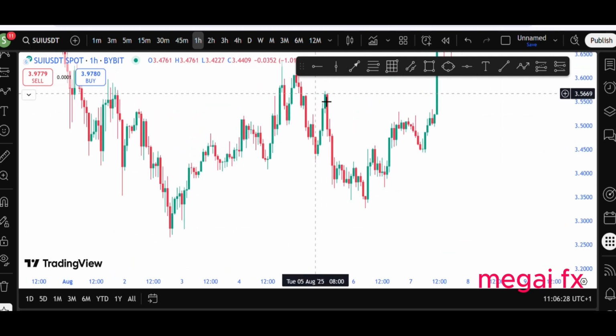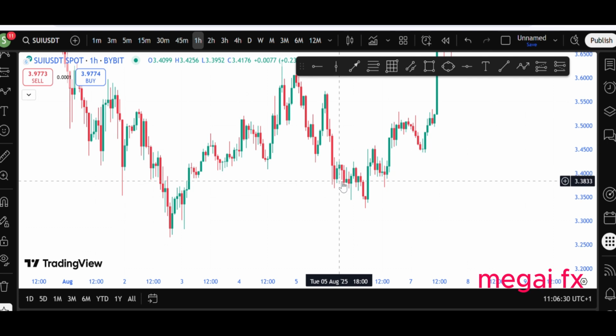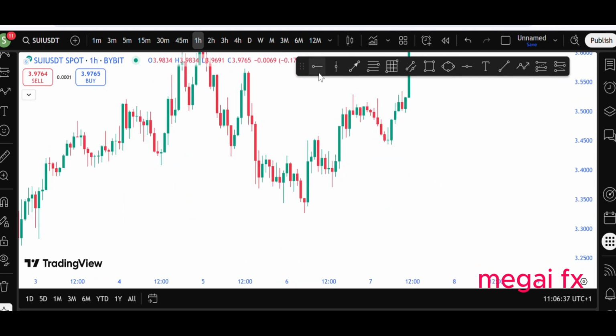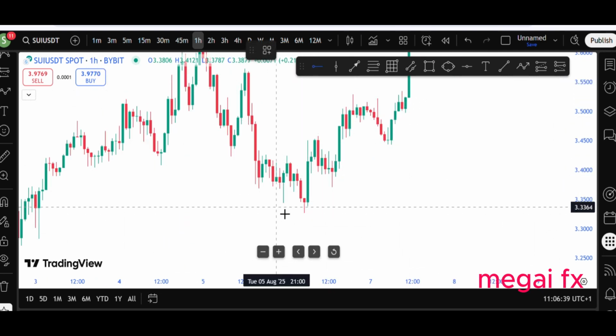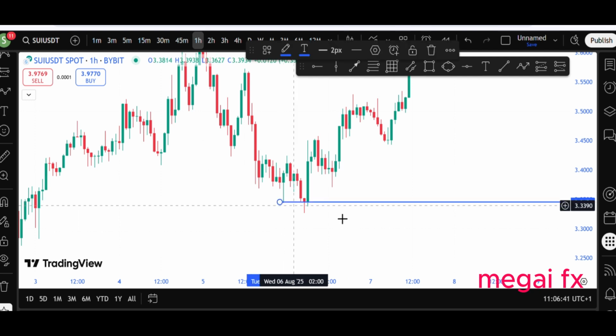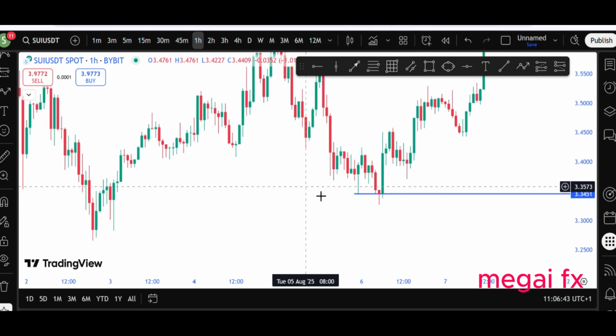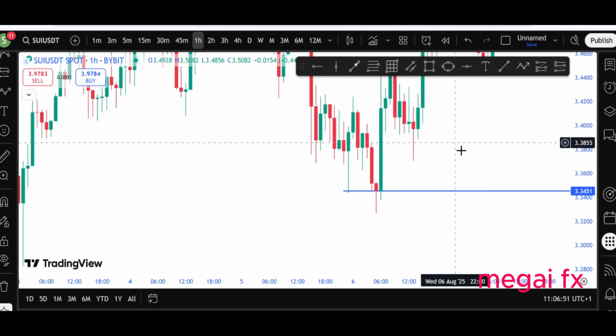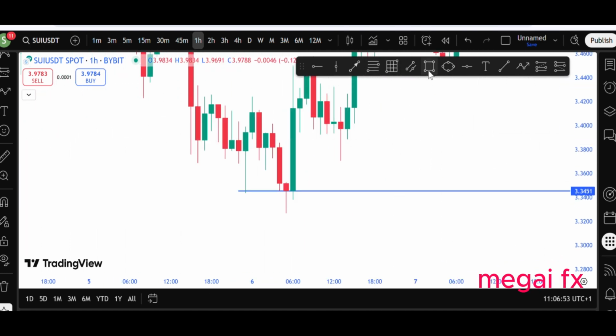If you notice what market was doing here, market was coming down, going up, coming down, and at this point, look at what I'm showing you. If you look at this low, market swept this particular low. Then the leg that swept this low, or the candles that swept this low, we have one singular fair value gap. Look at it here.